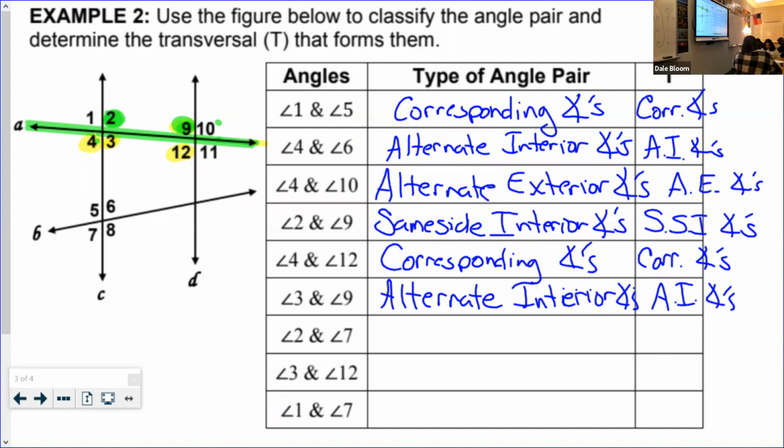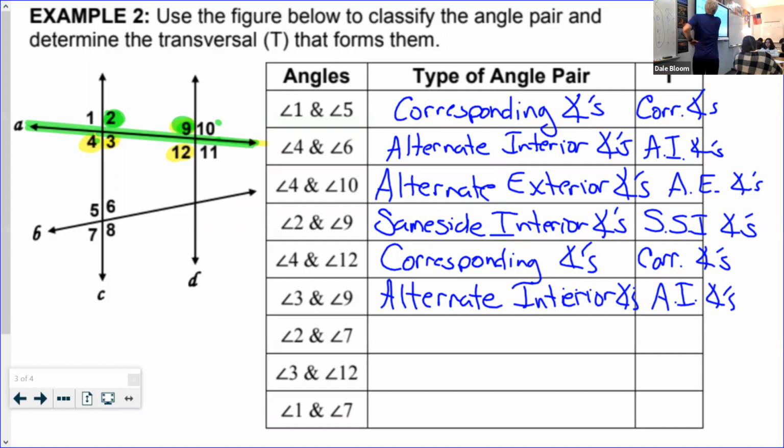Angles 1 and 12. There's no relationship there, just NR. I mean, we could make a relationship. If we had parallel lines, we could make something of it, but off the bat, not knowing anything about this, there's no relationship. We know that 12 is a linear pair with 9, and 9 is corresponding to 1, so we can write out a math sentence with their relationship, but individually, there's no connection. Without angle 9 or even angle 10, we could say they're vertical angles. Without including another angle, I can't say anything.